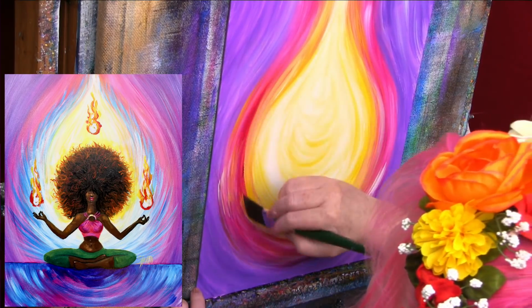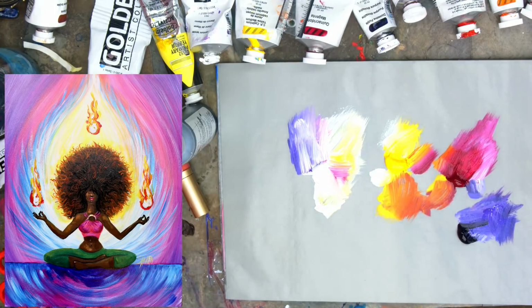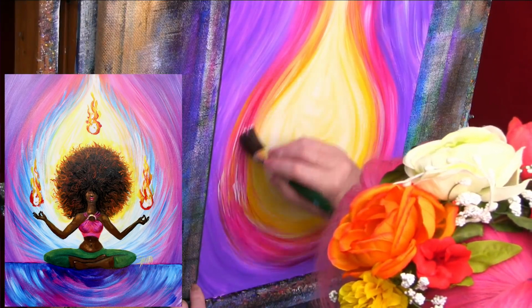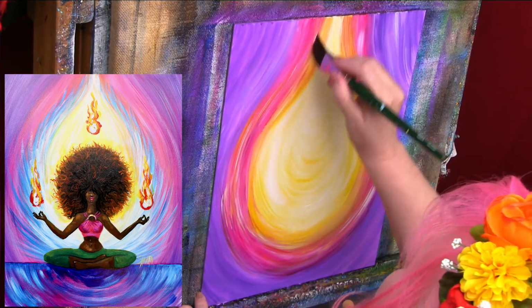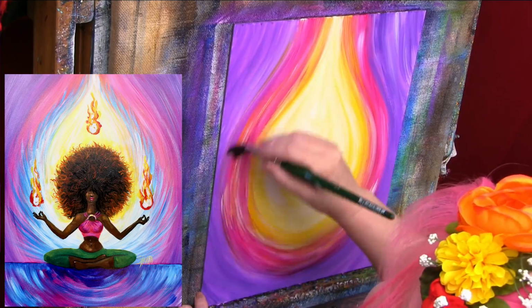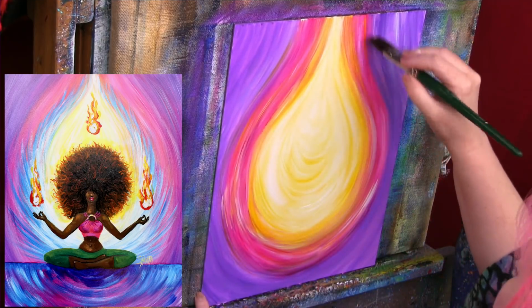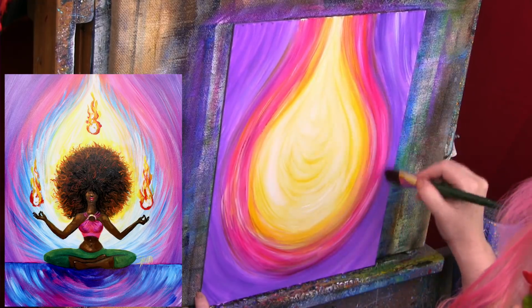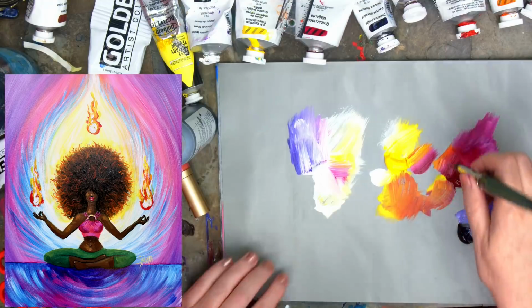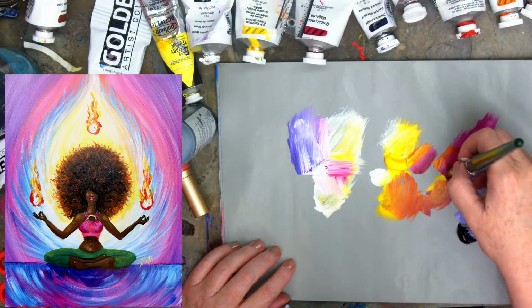I got a little strong on the pink there, and when that happens, I get my white and come right over it. If you get a little strong on a color, don't panic, just edit it. And that little streak of yellow, that's very useful. See, we're just starting to get this. I'm going to bring my pink out a little bit. I'm going to get just into my pink and white now.